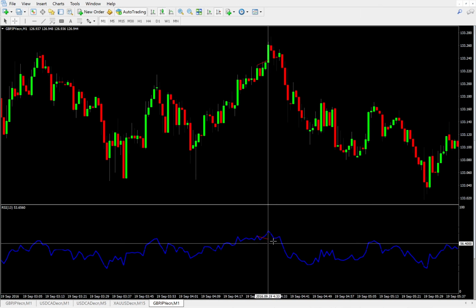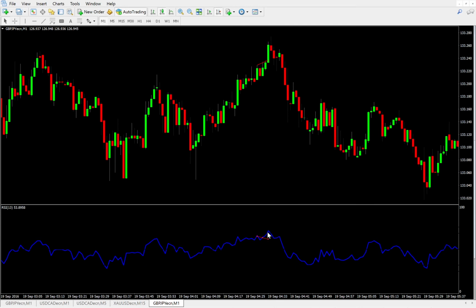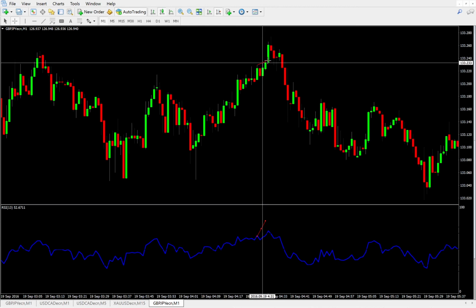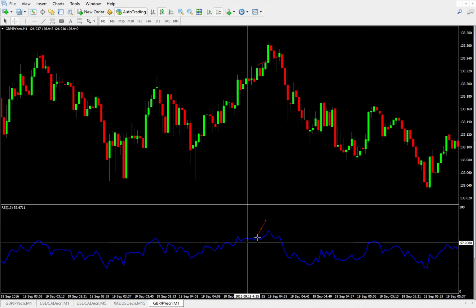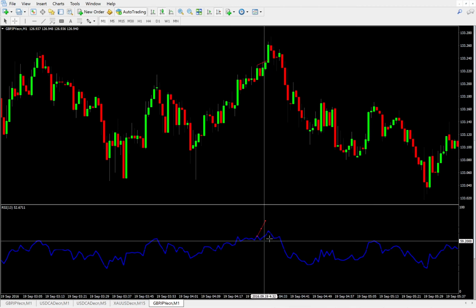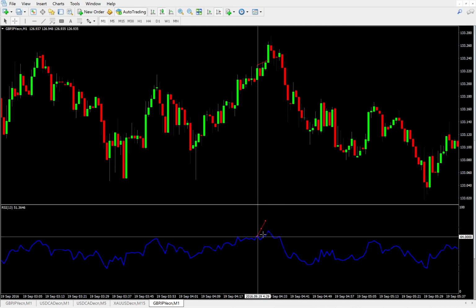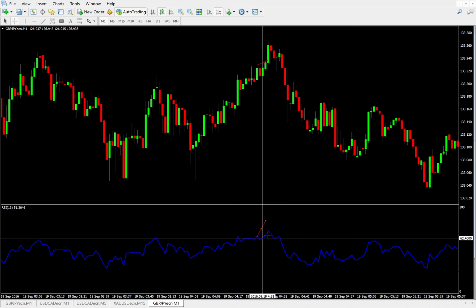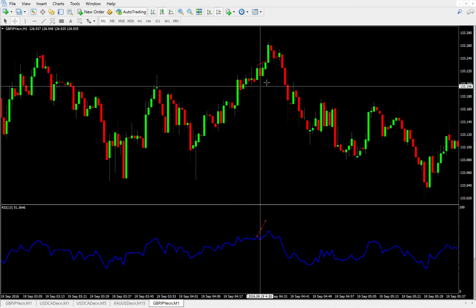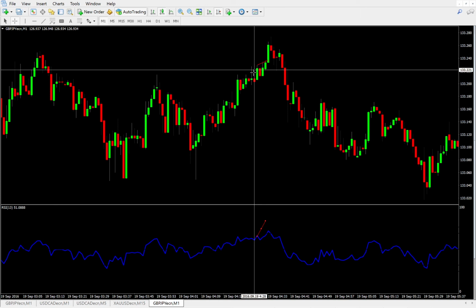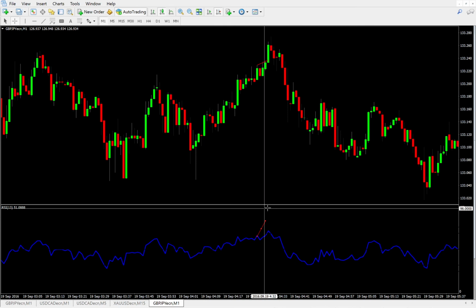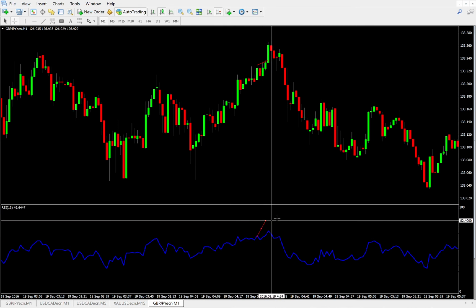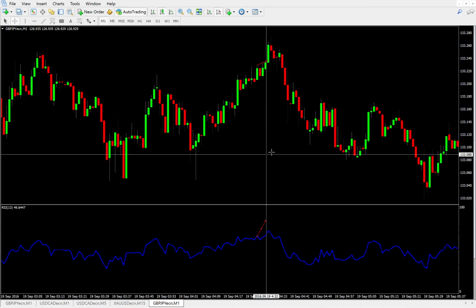So as you can see, as price is coming higher on your TDI or RSI, you're still going to be lower than this peak. You're still going to be down here. So technically, you have divergence. It's just very, very short term. It's very small and it's very close, which means the likelihood of that divergence breaking is very high. And that's exactly what happens here.